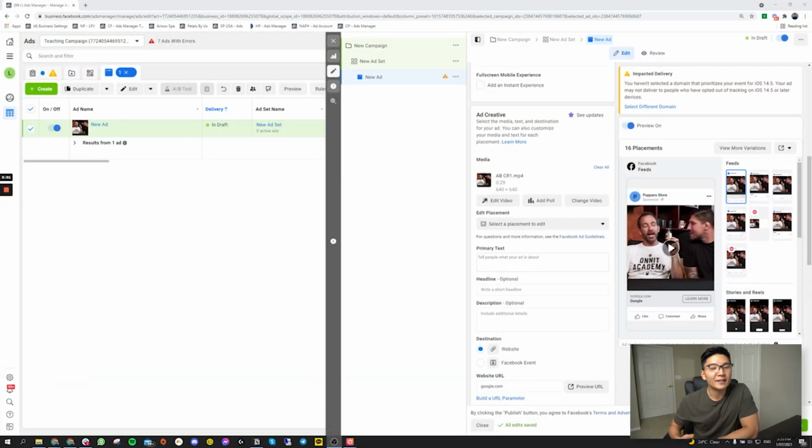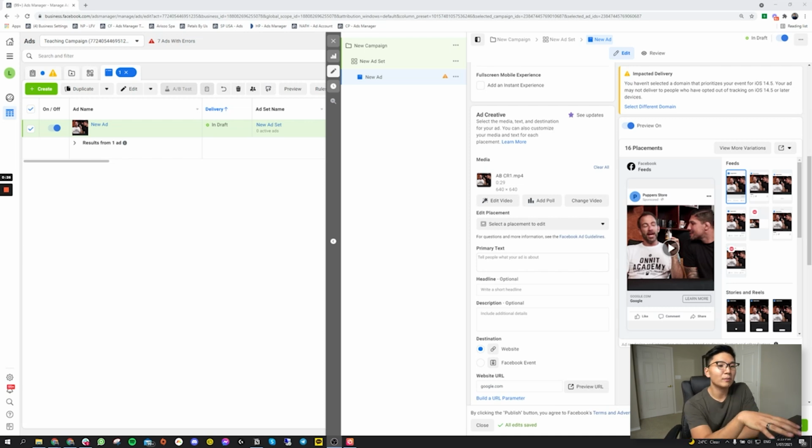Okay guys, so we are in my ads manager right now, and I just wanted to really quickly preface this and let you know that thumbnails only apply when you're uploading video ads onto Facebook. Because when you're doing image ads, the image ad itself is just there by itself. It doesn't have a thumbnail that's going to draw attention or anything like that. The image ad itself is the thumbnail. So I just wanted to make that really, really clear.